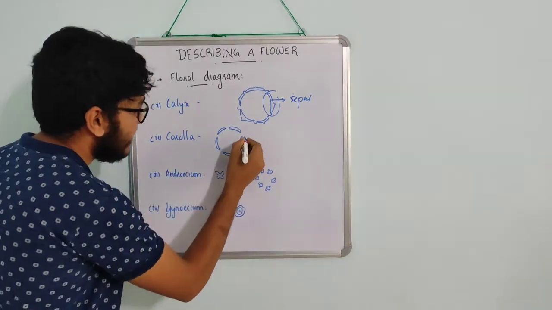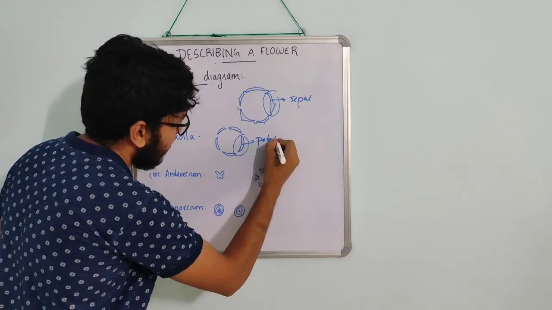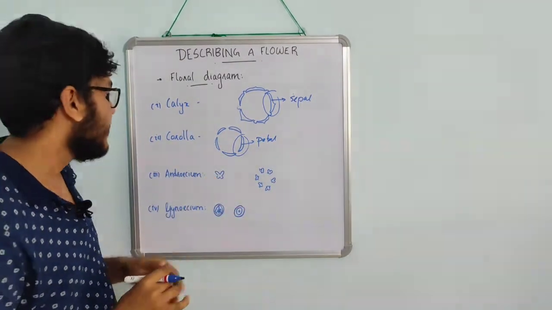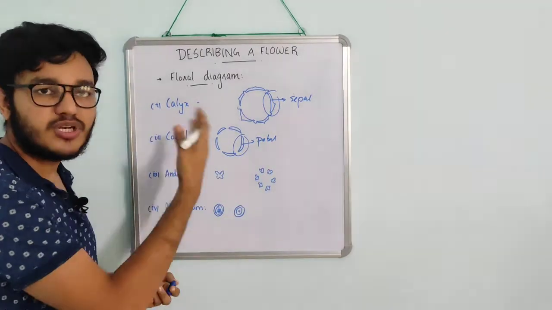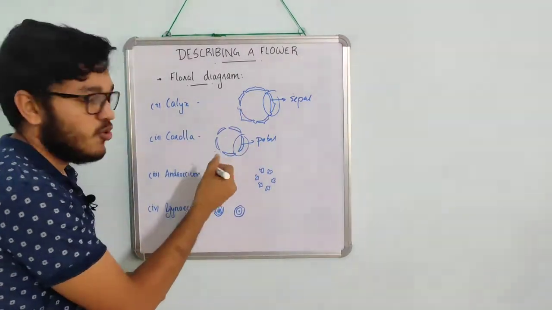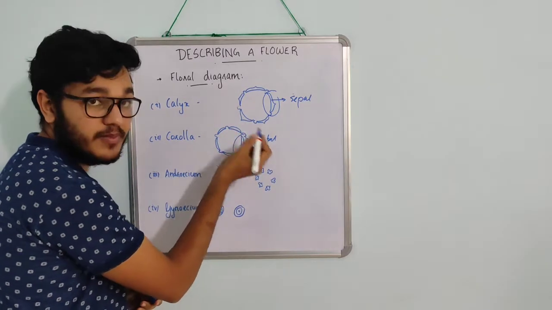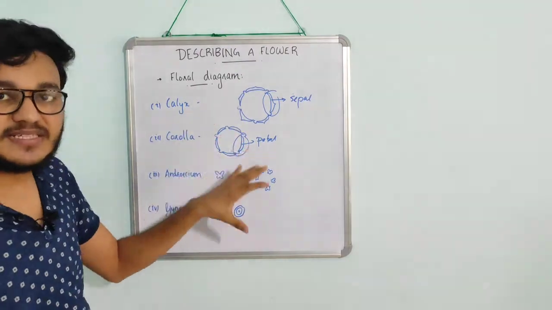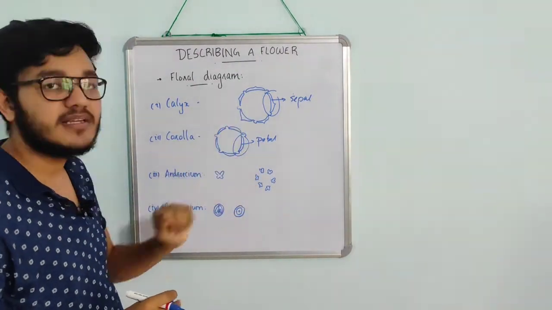Corolla is represented like this, and this individual unit is known as the petal. It is colored, it may be yellow or red, whatever it may be. The individual unit is known as petal, and it is represented like this. Usually 5 petals are there. If it is gamopetalous, it should be represented joined like this, and if it is free, it should be represented as free, which we represented before. Here also you should represent the estivation that we have discussed before. That may be twisted or valvate or whatever it may be, you should represent similarly.